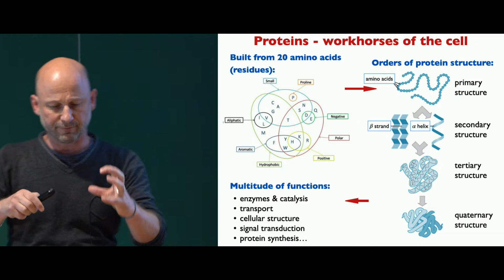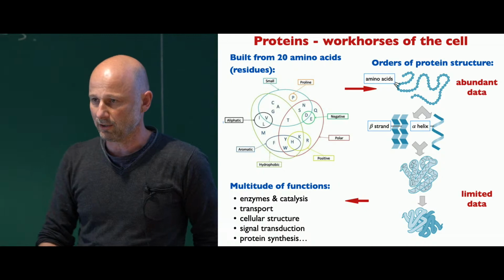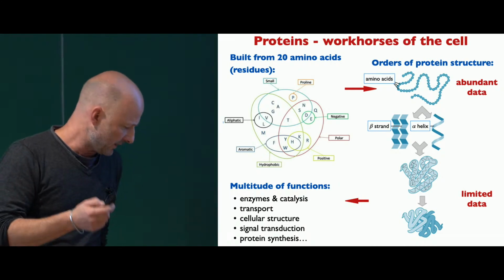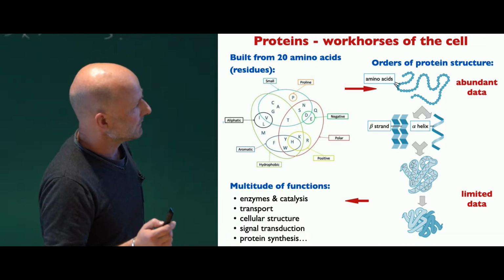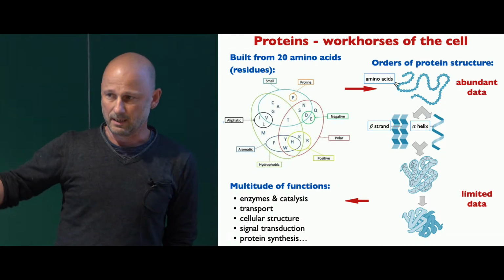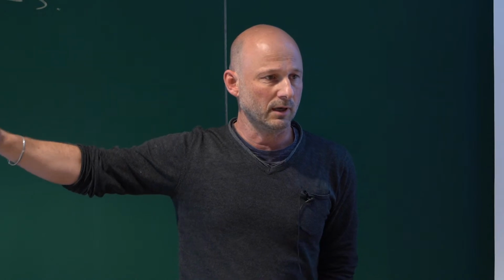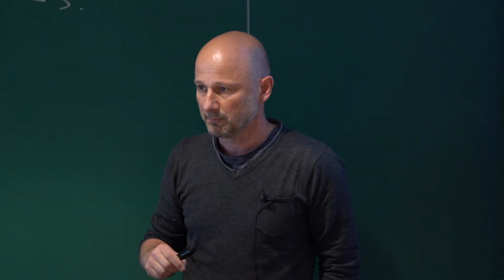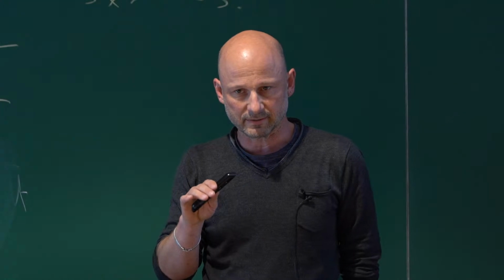So if you want to understand function, it's nice to understand structure, but if you look at experimental data, there is very little of it, while there is very, very much sequence data. The reason is very simple: since 2007 or so, we are able to sequence big amounts of genomes very easily. Once you have a genome, a DNA sequence, it's relatively easy to identify where genes are and to use the genetic code to translate it into these linear sequences. But these are strings of letters over this 20-letter alphabet, and not more than this.